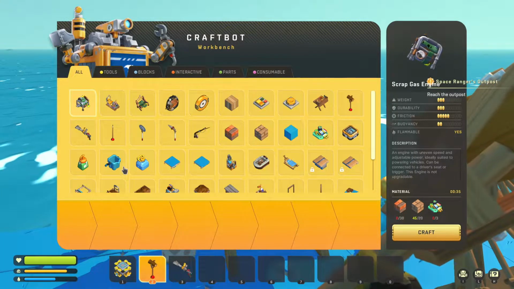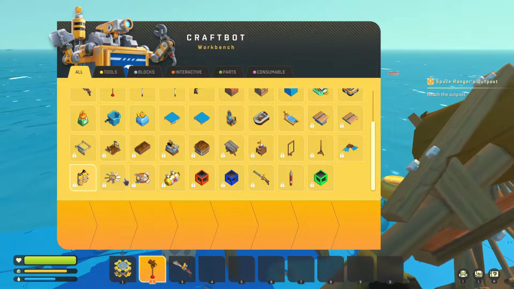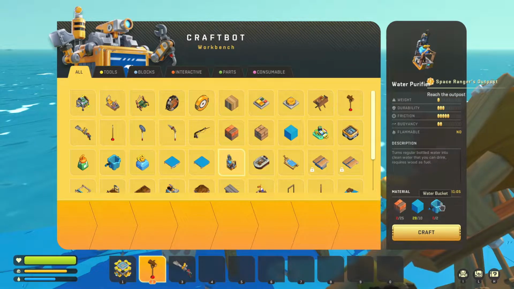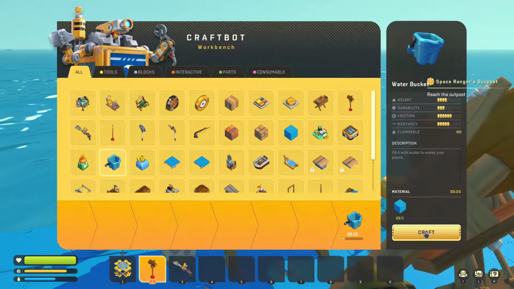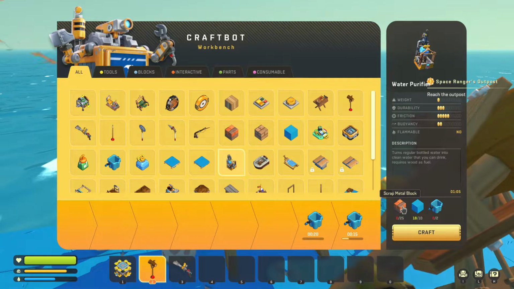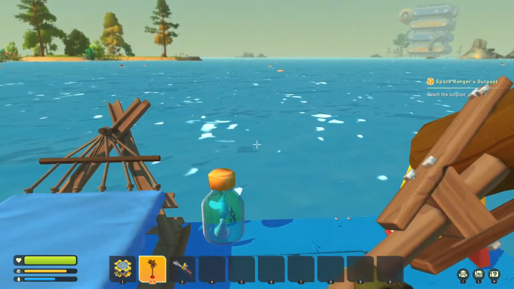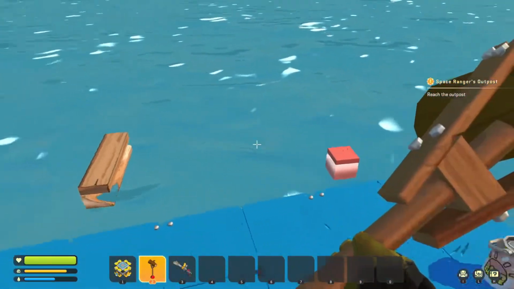In Raft, there's a thing that cooks salt and makes it better. Water purifier. 2 buckets. How do I make a bucket? Bucket. I will make 2 buckets. And then, metal. Do we even have metal? I don't know if we have metal. That could be a problem. Let's just keep grabbing materials.